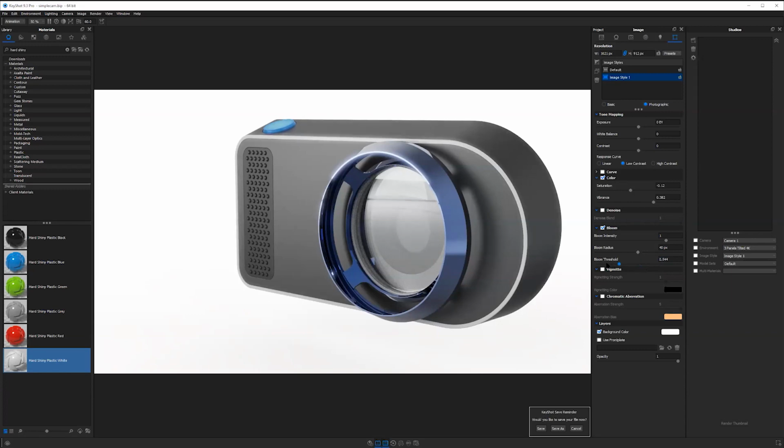So if you're getting this thing where your bloom threshold isn't really separating those values, then that means that you don't have enough dynamic range in your image, and you need to have some brighter light sources and brighter reflections in order for KeyShot to see a difference between those white areas. And then lastly, if you want to make it a little more realistic, I always reduce the bloom intensity a little bit. So hopefully that clears that up.